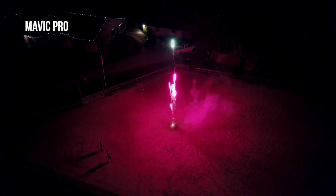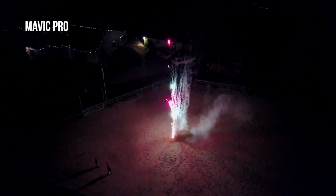And so the little trick here was I actually took the Mavic up in the air and I had it focus on a house that had some Christmas lights on it that were really far away. After it focused on those lights, all my fireworks were in focus. So if you guys have a Mavic Pro, make sure you take that into consideration, is that you're gonna wanna get your Mavic up in the air and try to get it to focus on something really far away, because then you have a better chance at getting those fireworks in focus.